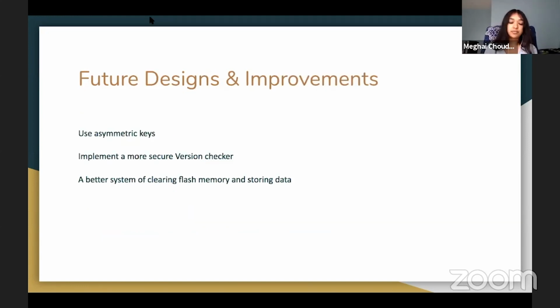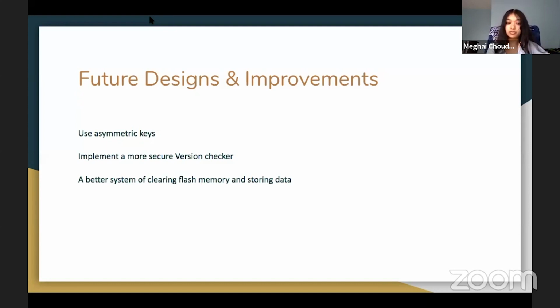If we were to do this challenge in another way in the future, we would make use of some sort of asymmetric encryption like RSA. Asymmetric keys would be useful in case of any key leakage in the build tool or any other Python tools mentioned earlier, but a downside to this would be that it would use a lot more memory than we currently are using, and that could lead to more difficulties.